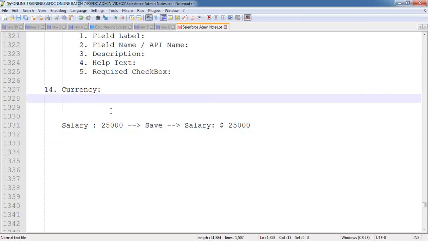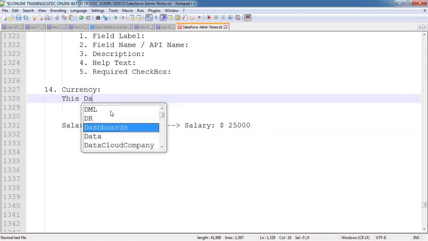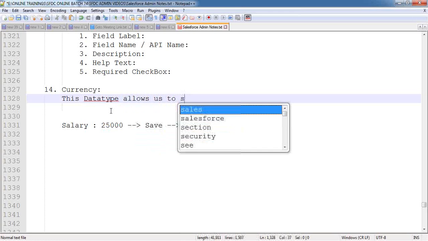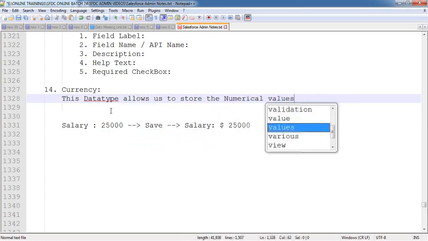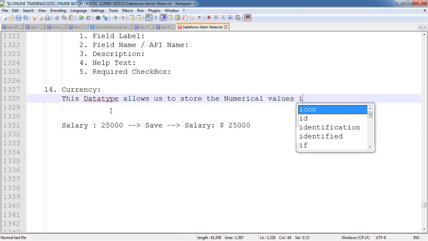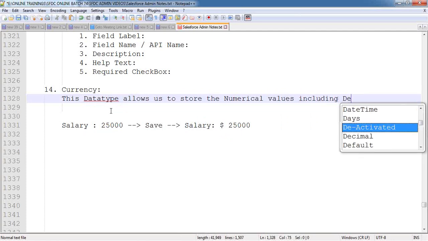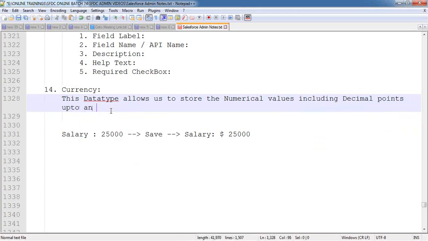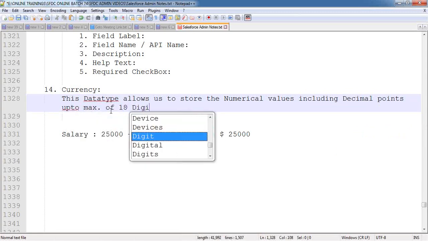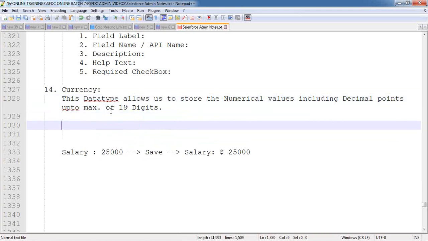So now let's see the currency data type. This data type allows us to store numerical values, including decimal points, up to a maximum of 18 digits.